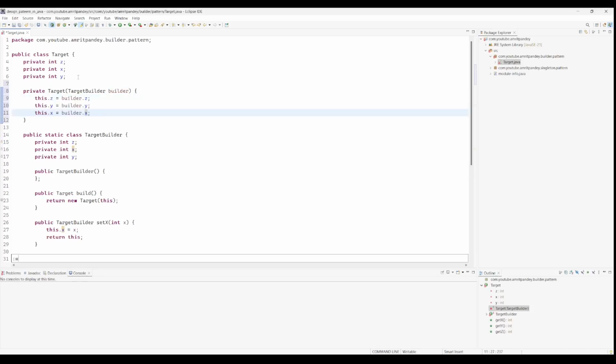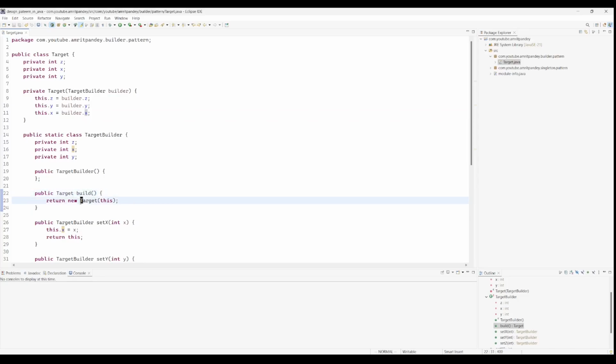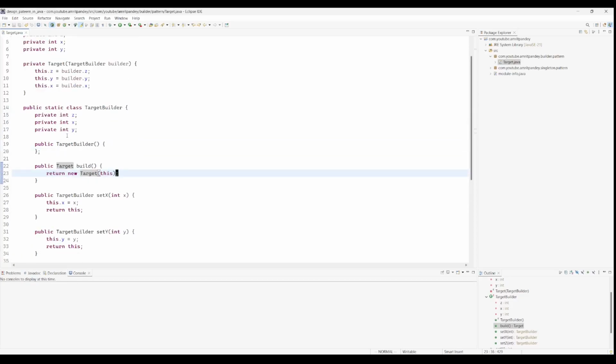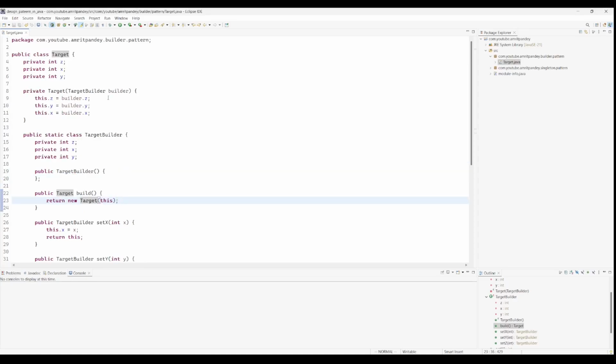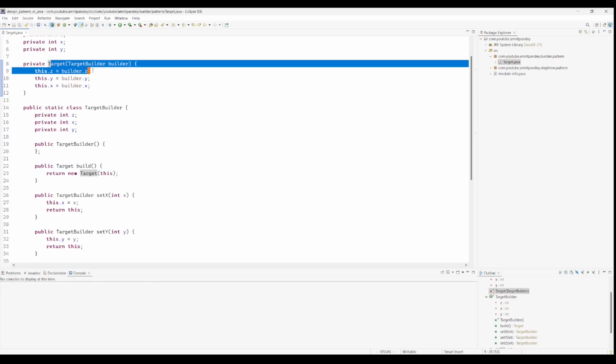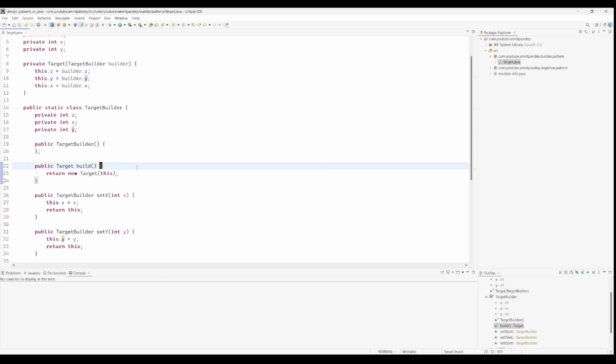So we'll do this. Alright, so far you see that we have already created the target builder and also added the logic for build over here that our target builder is going to use to create the new target object by specifying all the values that have been set. But there is one thing that is still unimplemented, which is enforcing the contract. In our original example, we wanted the value of y to be greater than 0, or positive. So while we are building the target object, we can specify this either in the build method or in the target constructor.